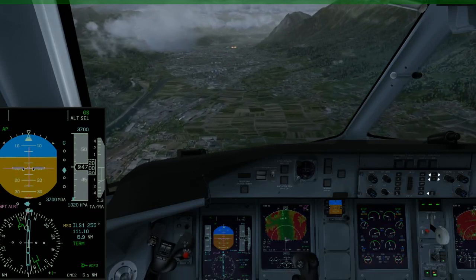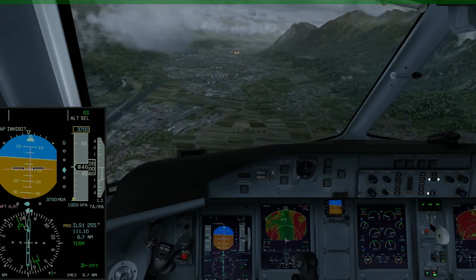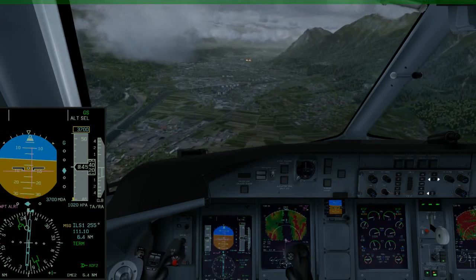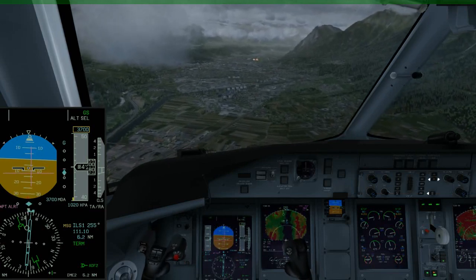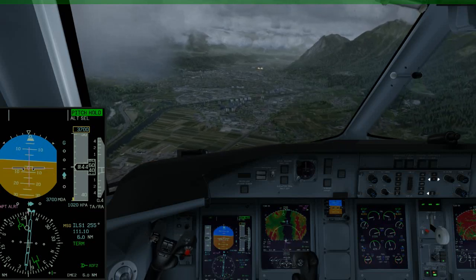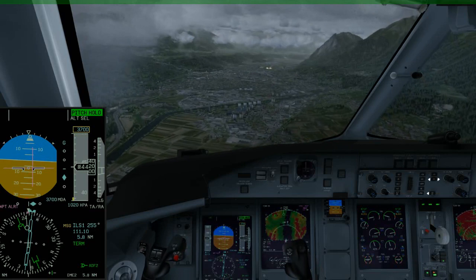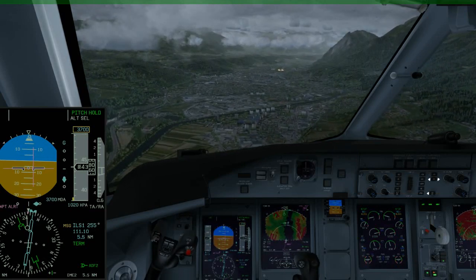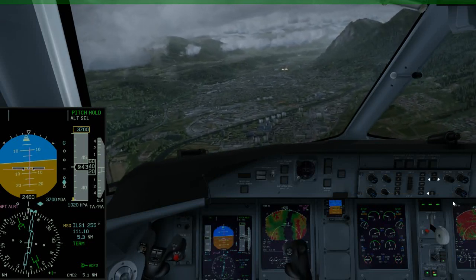And you look away for a second and the thing has gained speed on us. Alright, so we're oversped the flaps a little bit there. Not my best performance ever. So, intentionally pitching up off the glide slope. We are visual at this point. We are only going to descend a couple hundred more feet. And at 4.2 DME, we're supposed to break off to the left anyways, on a heading of 230. So let's see if we can pitch up a little bit to get the speed back anyways.